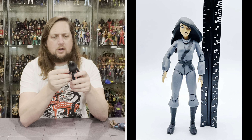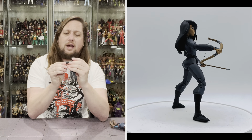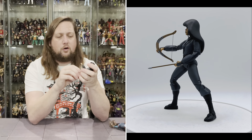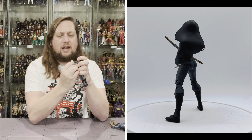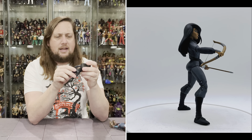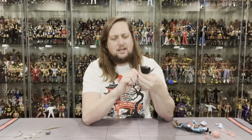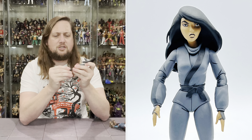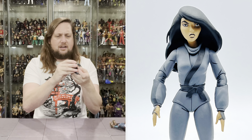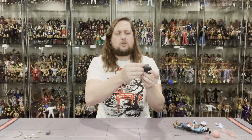Hands back and forth — she came to slap fight. She's going to join in with the slap fight team. She's got two hands for that. You do got waist articulation. She can do those big old Lotus ninja splits if she needs to. She's got double jointed knees, no boot cut, but you do get ankles back and forth, up and down — very tight ankles on her. She does have peg holes. She's got a spot on her back to hold the sword, so you can store it right in there.